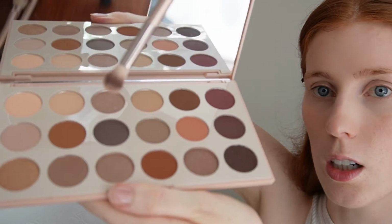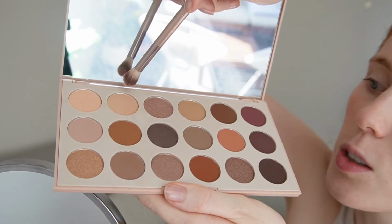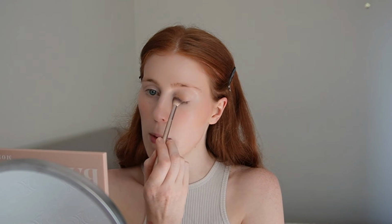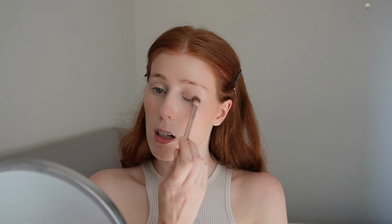I'm going to go in with a base color, I think, of really, really light. Can you see it? This one right here. I'm going to go in with this one just to do an overall. This is where I'm starting. So I'm just dabbing it on with my main brush, creating a canvas because I've got a bit of concealer there. My concealer has been my best at the moment as being my eye primer. I'm not actually using a primer lately because I need to get a new one. That seems to be a lot of my life, is I need new this and I need new that. So there's the base coat.